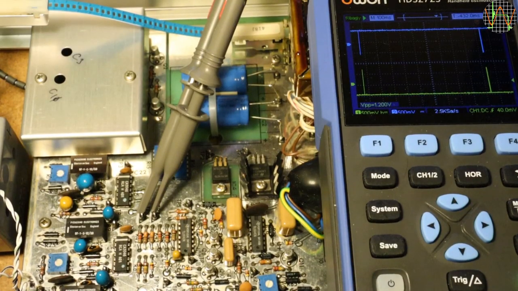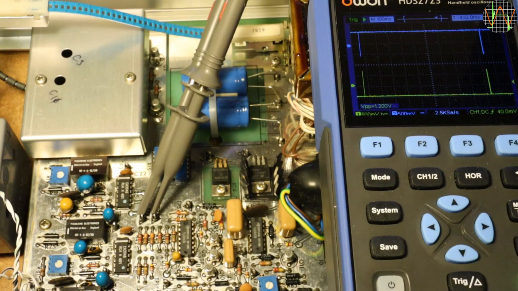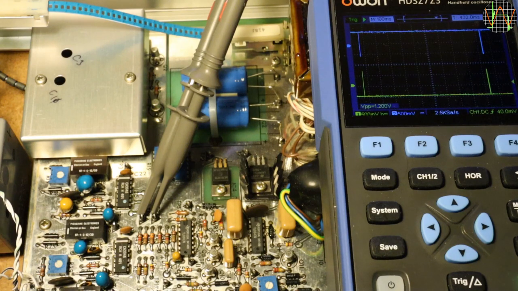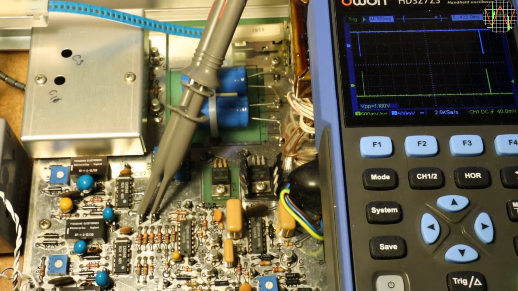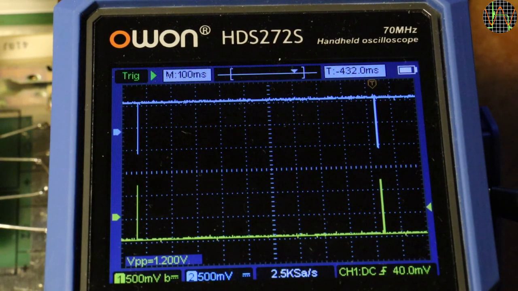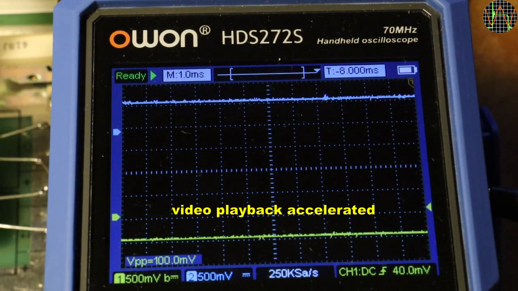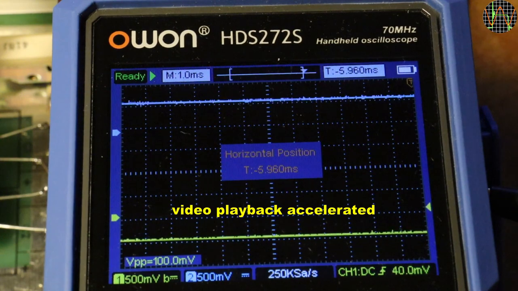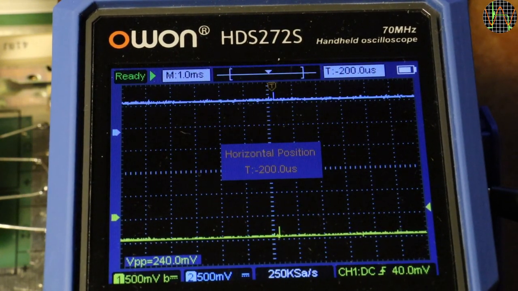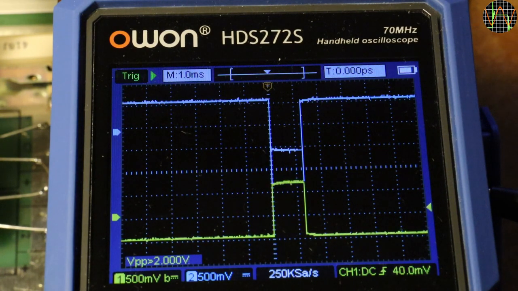There isn't actually anything that is reasonably easy to demonstrate of the circuit itself, but at least I can show you the pulses that switch the meter between measuring and noise zeroing. Here are the outputs that go to the two optocouplers. The distance between the two narrow pulses is roughly 1 second. This is where the meter actually measures the input signal. And zooming in and adjusting the trigger position shows that the pulses are just a little longer than 1 ms. During this time the input is disconnected and the meter determines what internal noise it needs to compensate.